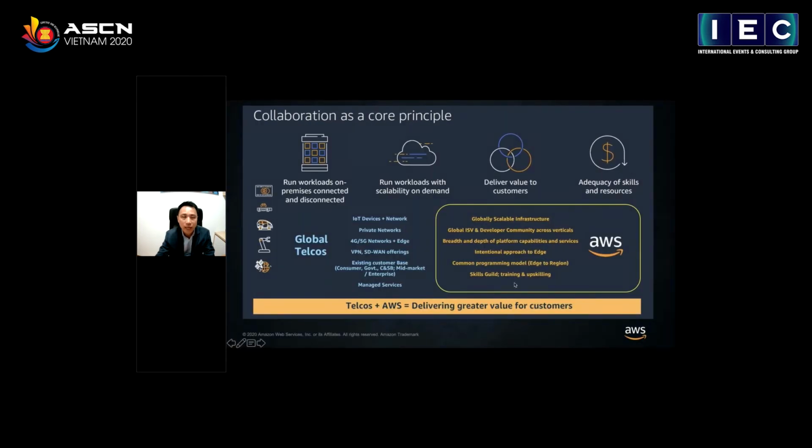Telcos, again, are one of our very important partners that are able to provide the edge capability. So Amazon Web Services already works with different telcos in the world so that our infrastructure can be extended to their data centers. And they can leverage their capability and key strength, which is providing the mobile networks, leased lines, and Wi-Fi hotspots, so that your application can run closer to your end user to support more low latency application access.